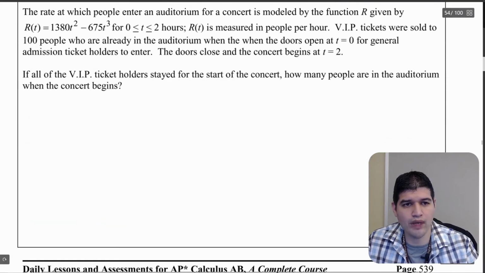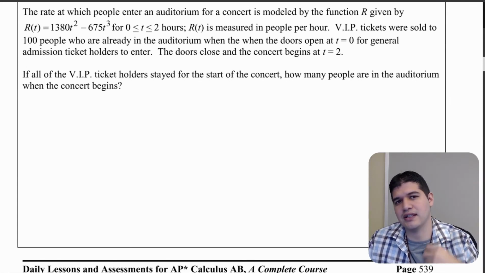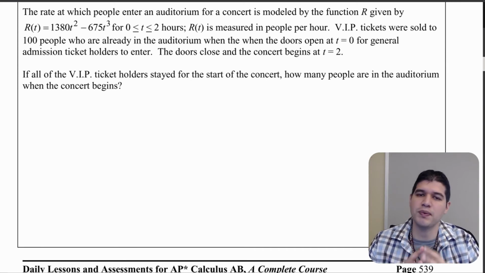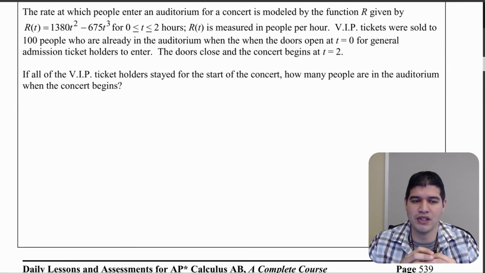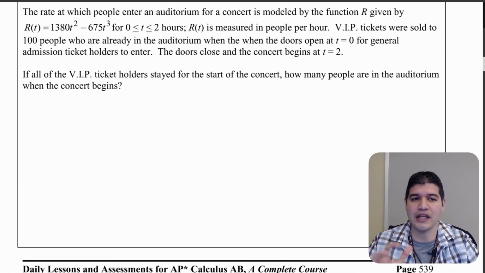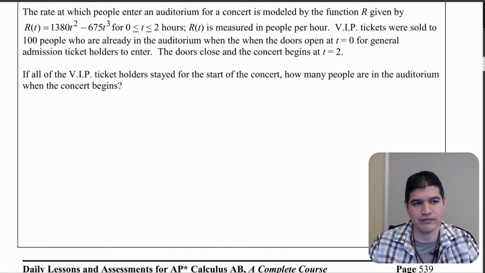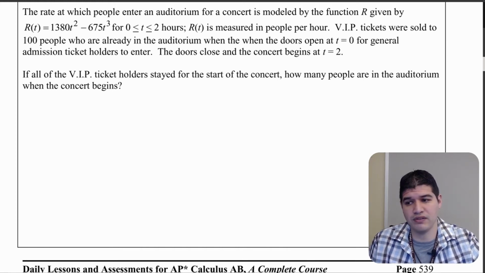All right, so now we have a question about people entering and leaving a concert. And this is another popular free response question on the AP Calculus exam. So you're going to want to make sure that you're able to understand things going in and things going out and how that's going to affect a total amount. So we're given another initial starting point that we're going to want to figure out.